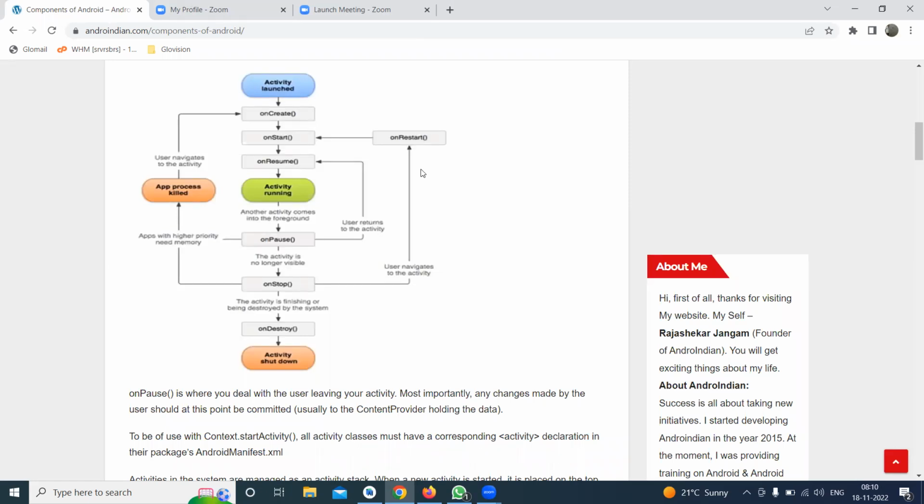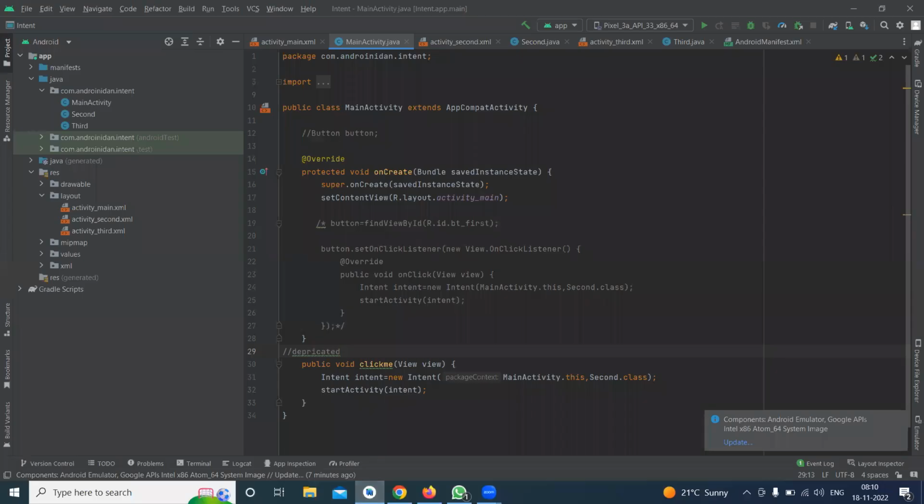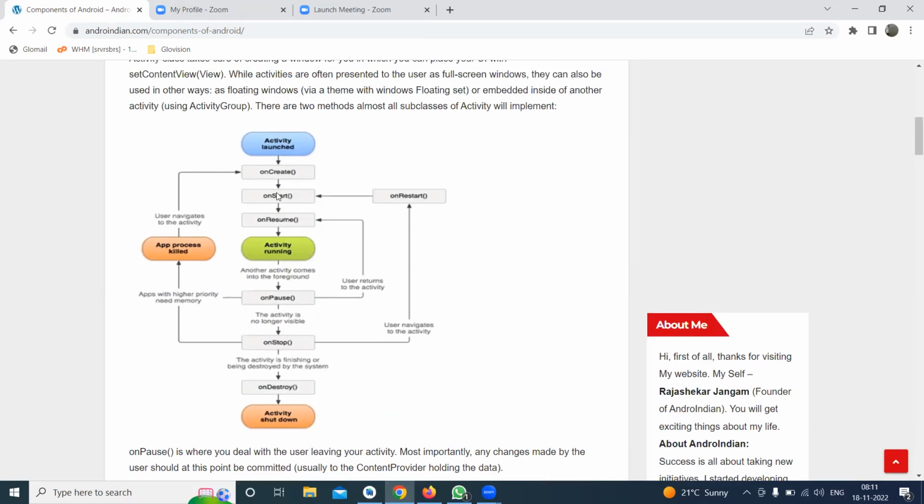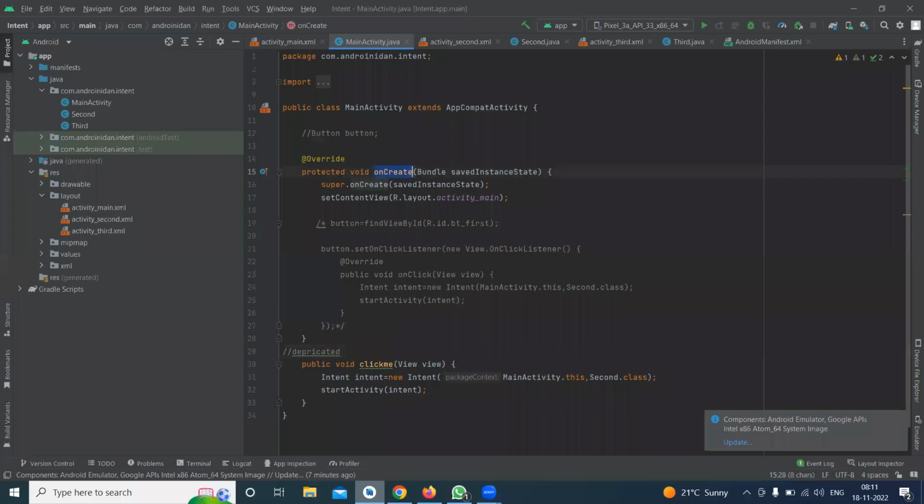So what is the meaning of these 7 steps? How are they correlated to our program? When we create a new project, onCreate is the first method, which is created by default.